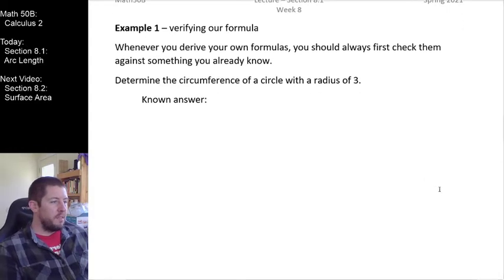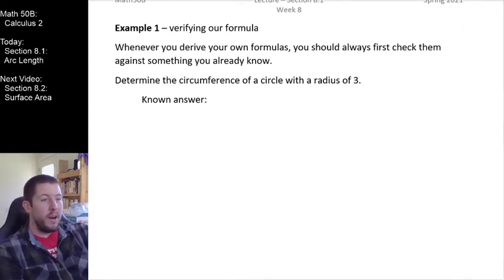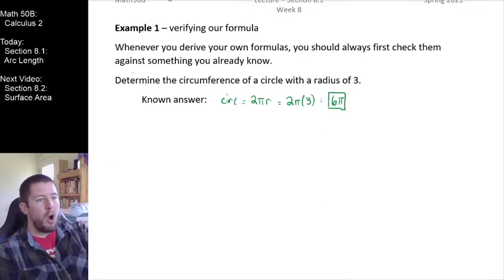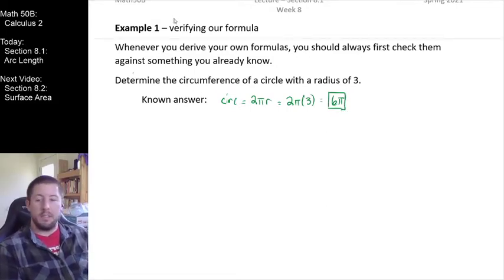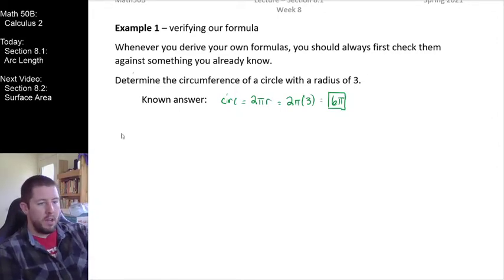So let's find the circumference of a circle with radius 3. Let's just write down what answer we know to be correct right away because we just straight up know this right here. And I'm thinking to myself, circumference equals 2 pi r, which in our case is 2 times pi times 3. And so it looks like 6 pi is the correct answer to this problem. That's what we're hoping to arrive at, but I'm hoping to get there by obviously using our arc length stuff right here.